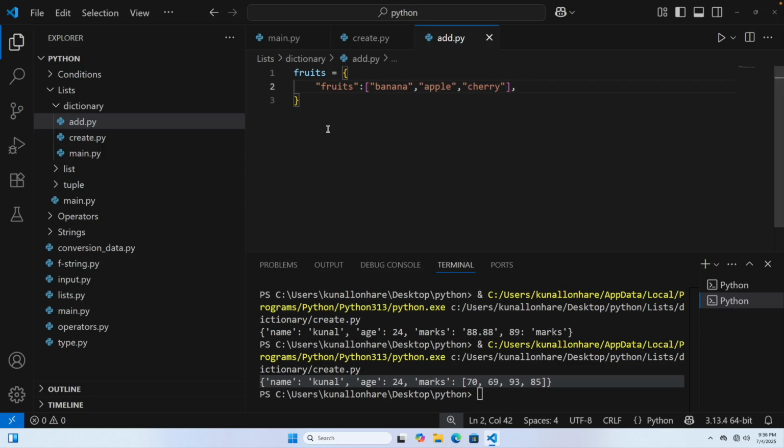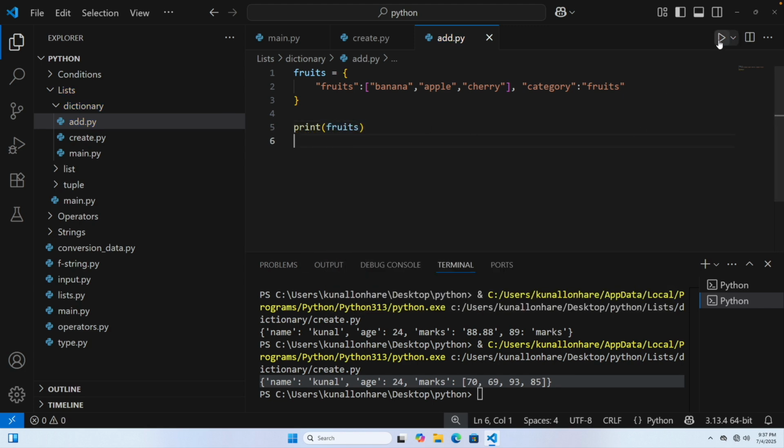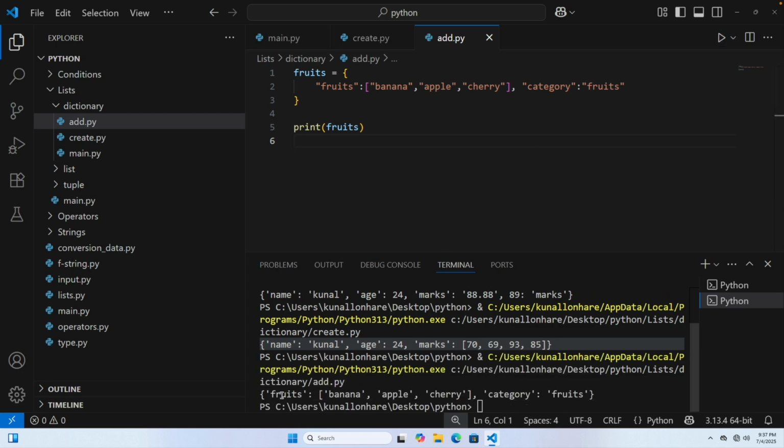Okay, now after this I will put a comma. So now I want to add one more key, let's say it's category, and colon, and the value for this category is basically related to fruits. Now if you just go ahead and print fruits, run the application, you can see it is going to print for you. The fruits are banana, apple and cherry, and the category is fruits.